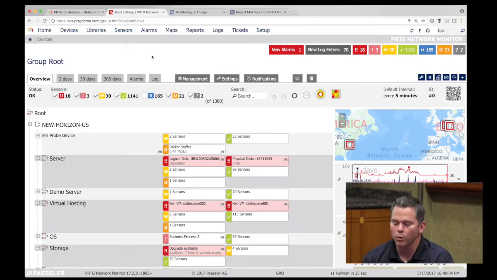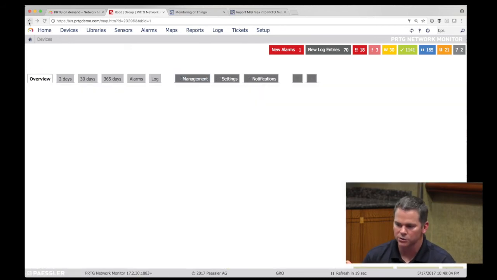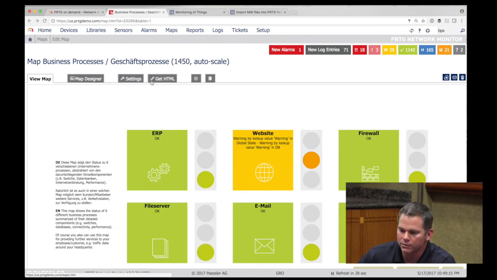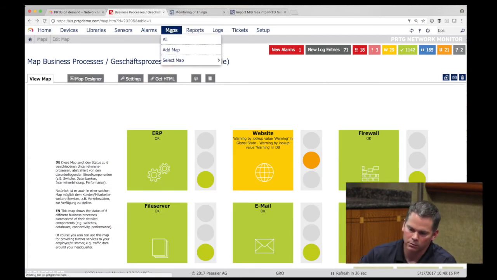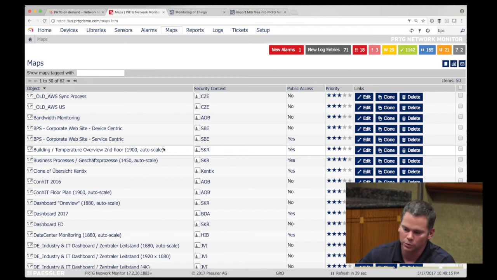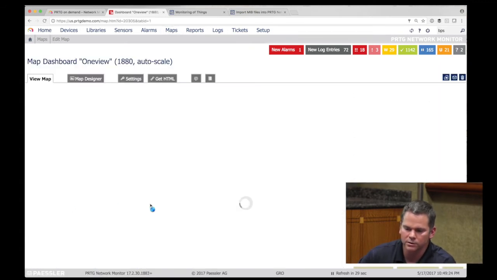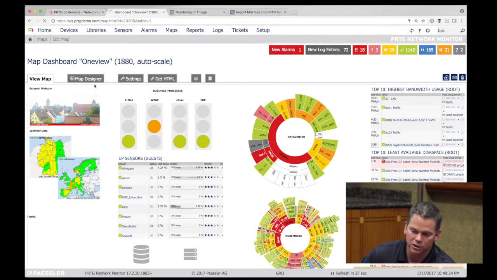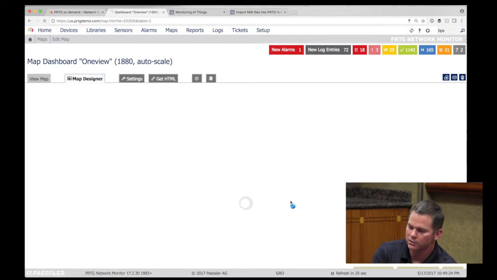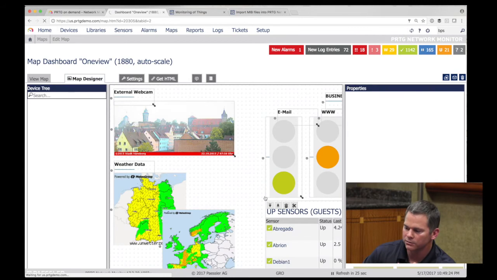So as you can see, you can incorporate all of your own images, background images, architectural designs, Visio stencils, and overlay all of that data, overlay all those images with your own sensor data from PRTG. So the map designer is really HTML. So you're combining sensors with icons, and you can even incorporate your own custom HTML.